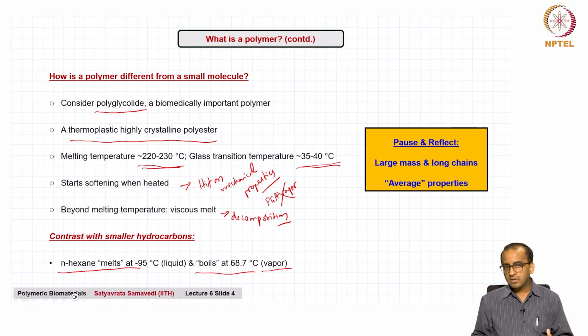So at this point, it might be a good idea for you to pause and reflect on two things. One is, you are talking about a large molar mass and very long chains, and you are talking about property averages or ranges in properties, and that, like I said, is a consequence of how the polymer is processed, what its structure is, how long the chains are, what is the distribution of chain lengths, what is the bonding between the chains. Are there cross links that exist? Is there branching in the chains? How tightly are the chains packed? All of these will play a role in determining the actual properties.